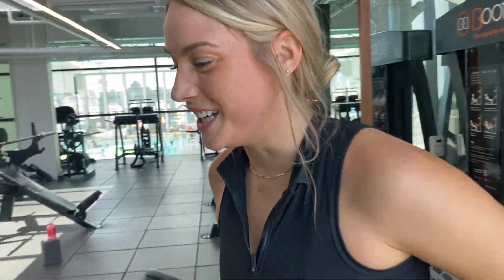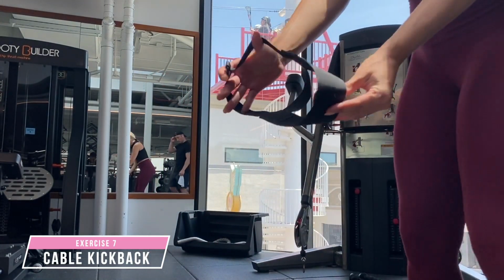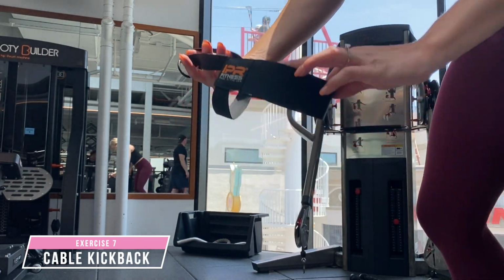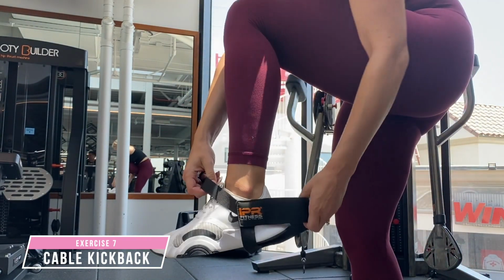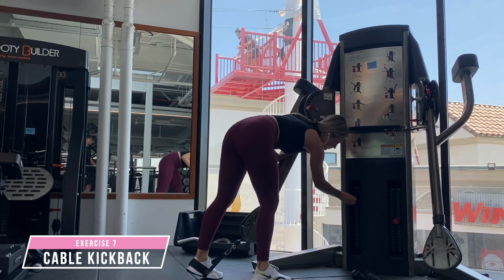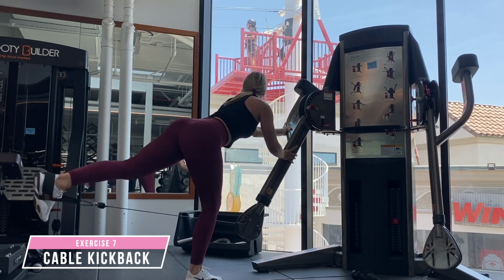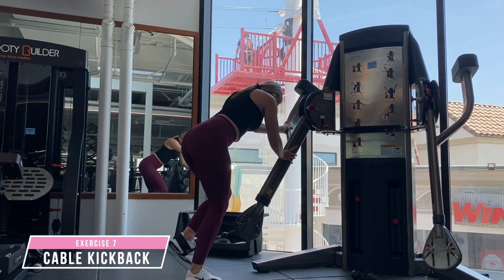This workout's killing me. Made it to the last exercise. Last exercise is going to be a cable kickback. So I adjusted the cable machine all the way down to the lowest setting, and then I'm going to be using the little foot hook strap, putting my heel in there, and then choosing a fairly lightweight for this. You actually don't need a ton of weight for this move. I think I used like 17 pounds.